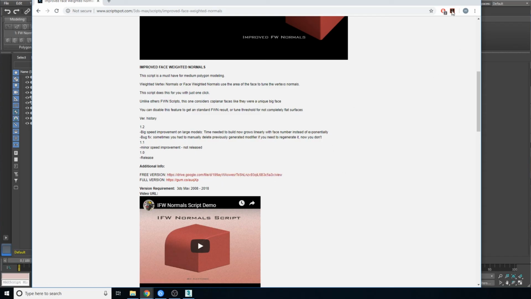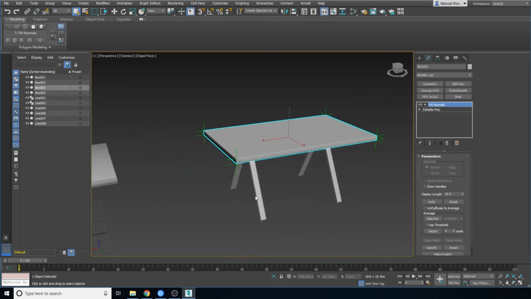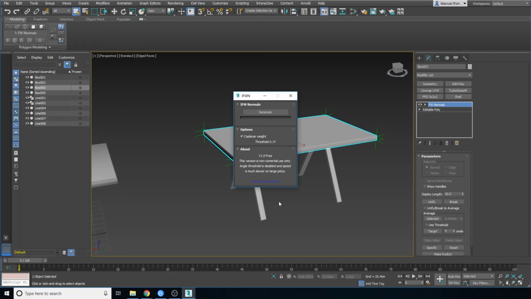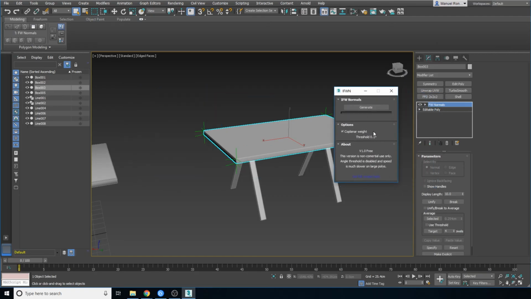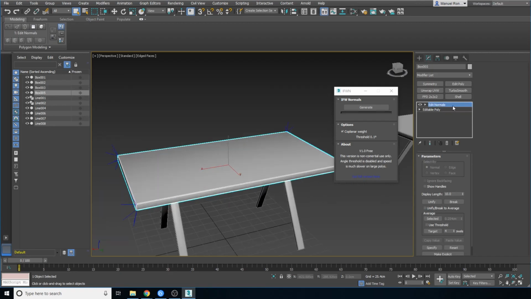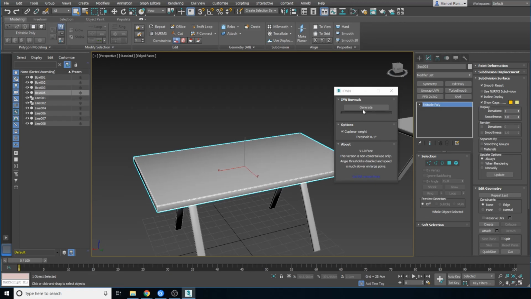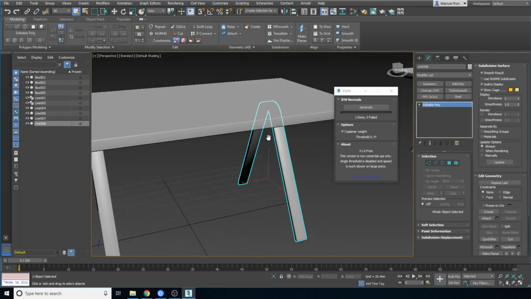All right, once you do that, all you have to do, like installing every script into 3ds Max, well, at least the most recent scripts that I know of, you just drag them into your viewport and they are instantly installed. So after you have installed your script, you're gonna see this little window, and if you map it to a shortcut, this little window will pop up every single time. So all you have to do is, let's remove this, just grab your object and click generate. And that's it. It's just as simple as that. And it does it very automatically.